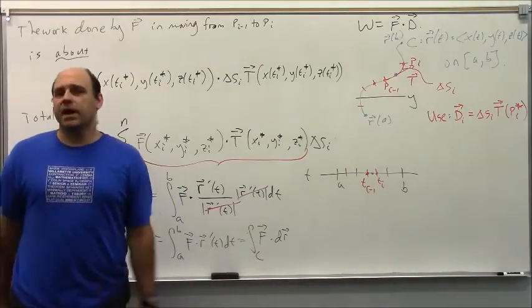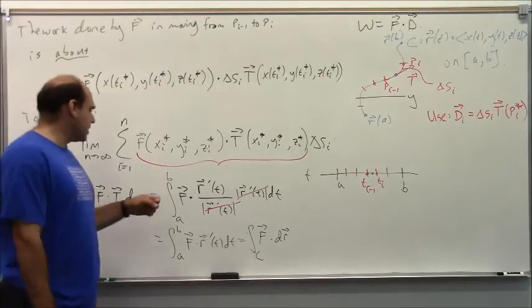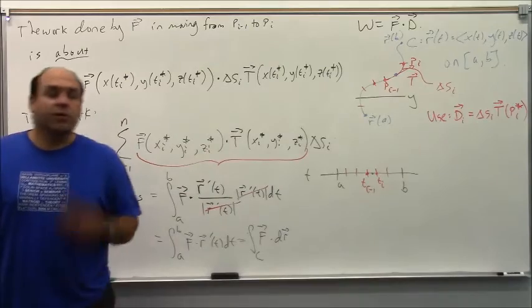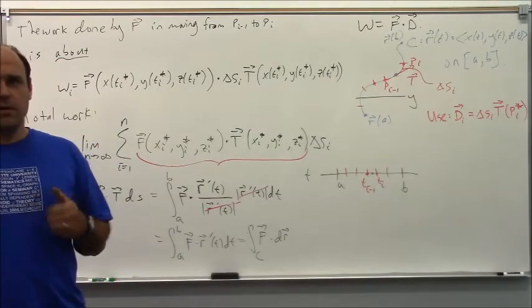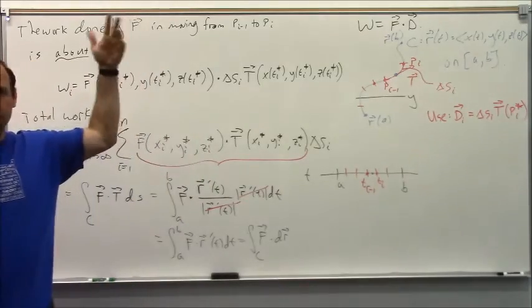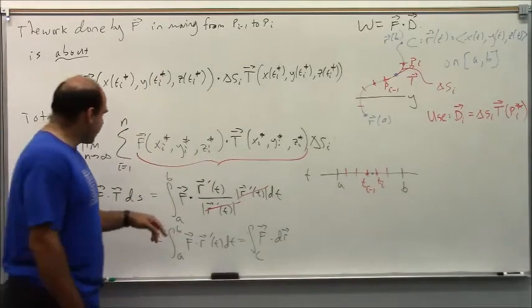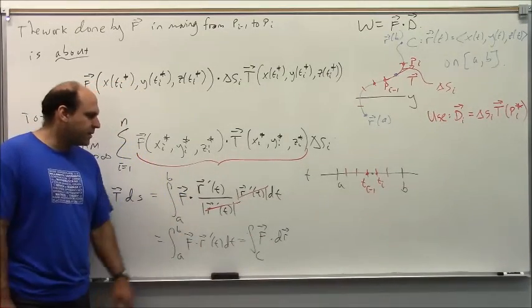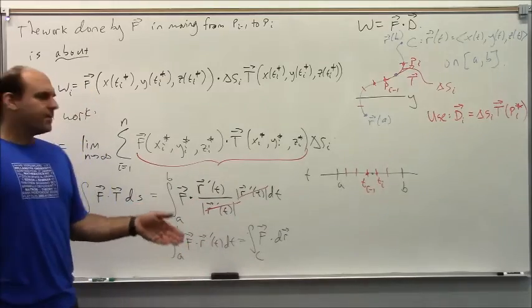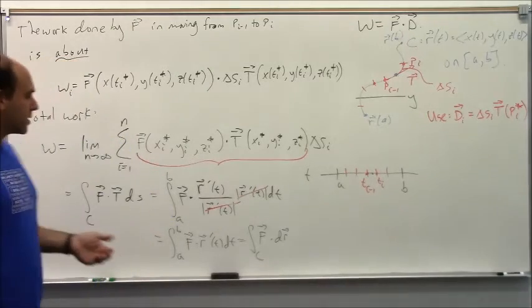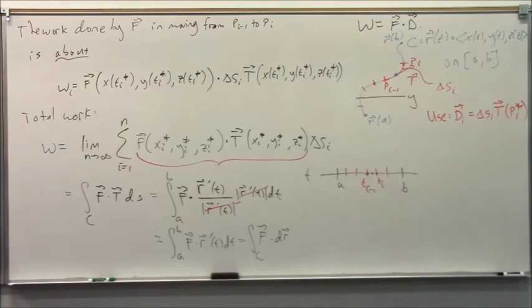So we have two kinds of path integrals now. They're closely related because we come back to this same principle where my dot product gives me a scalar. But there are two kinds of path integrals we've dealt with now. There's a scalar path integral where we're just integrating a function, trying to find the area under some shower curtain. And then there's the path integral of a vector field, which looks like this, and reduces down to the scalar kind, but it means something different. If my vector field happens to represent a force, then I'm talking about the work done by the force in moving along the path.